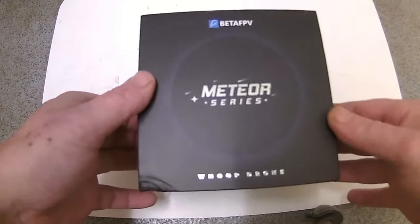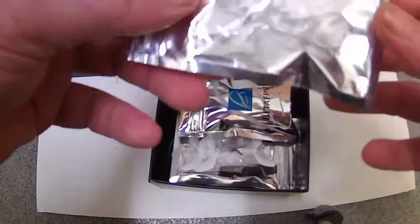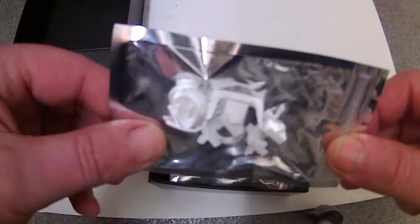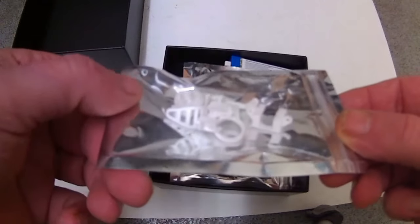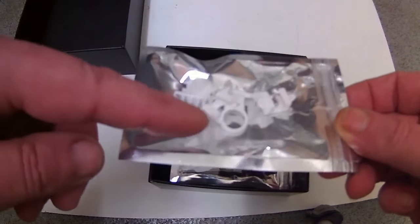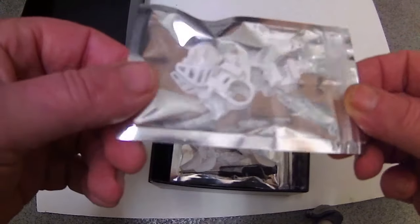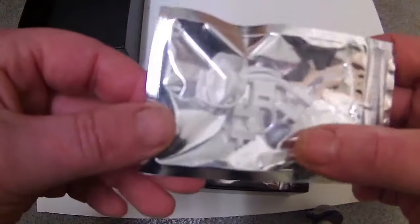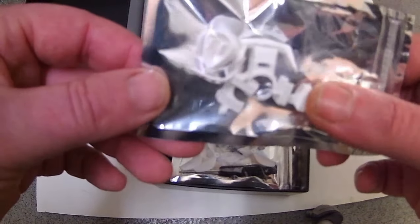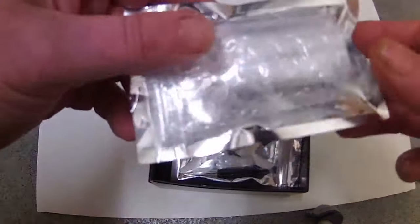So what do you get in the box? Okay, first of all you get these attachments that you can put on top of the drone. On the canopy you get like a little face shield, and there's a spiky bit, I don't know what that's meant to be. A couple of camera guides, I think they're slightly different angles, just a couple of bits and pieces, so I won't be putting them on.